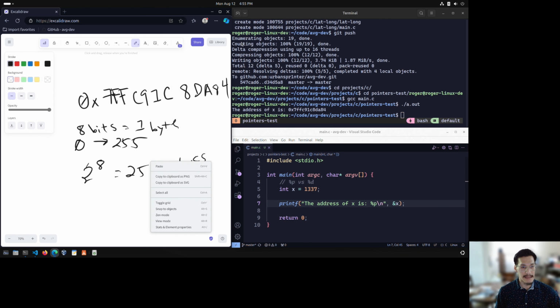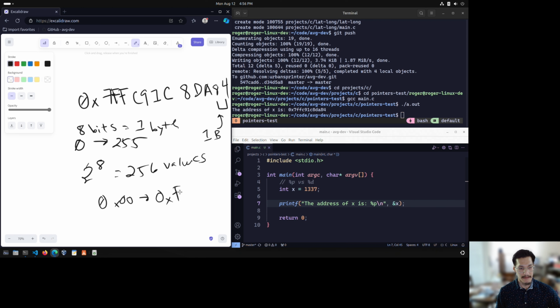Now, 2 of these hex digits is 1 byte, because it's 0xff. If you do the math and convert that to decimal, this is 15 times 16 to the 0, and this is 15 times 16 to the 1.